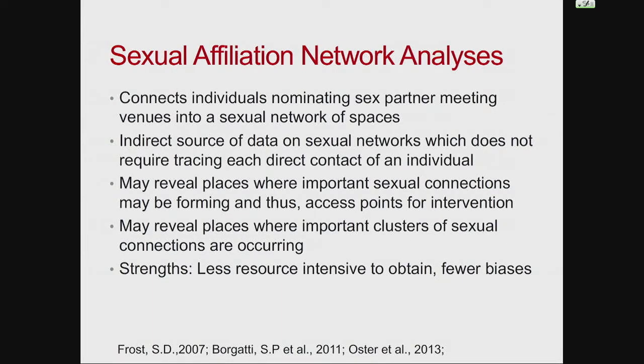So what we're going to move to is called a sexual affiliation network analysis. This is where individuals are connected that nominate sex partner meeting venues or spaces into a sexual network of spaces. It's an indirect source of data on sexual networks, which doesn't require contact tracing of the individuals.